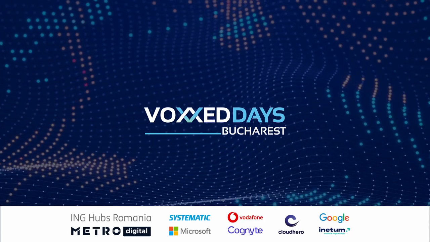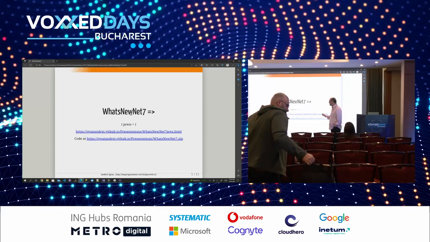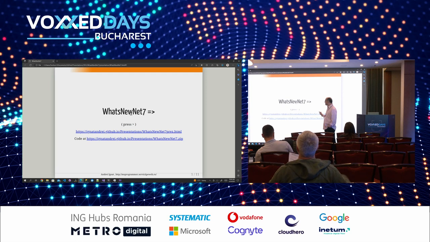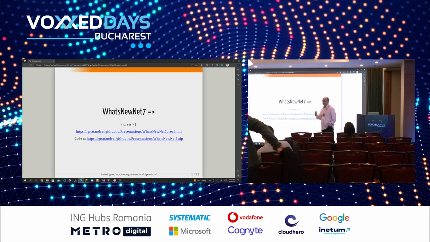1 year, 2 years, that's periodically. Now it's .NET 7. They have a grace period of 1 year or something in order to pass from .NET 7 to .NET 8. I have passed to .NET 7 because it's easier, and it has some features that are very useful in production. So let's begin.